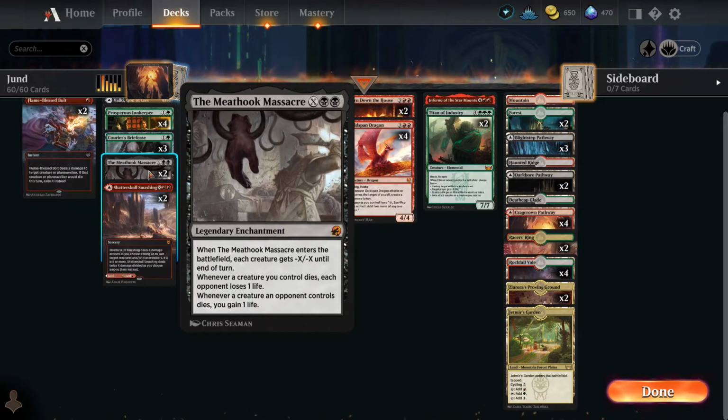We got the Meathook Massacre. Probably the best card out of this particular set that was in the werewolf set. Let's see. Don't worry about the first part. Let's skip to the other two. Whenever a creature you control dies, each opponent loses 1 life. Whenever a creature an opponent controls dies, you gain a life. That's fantastic. That only costs you 2.